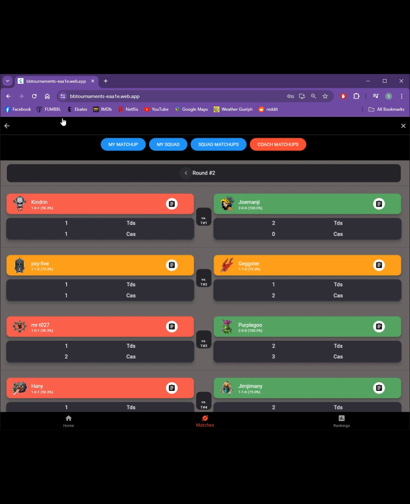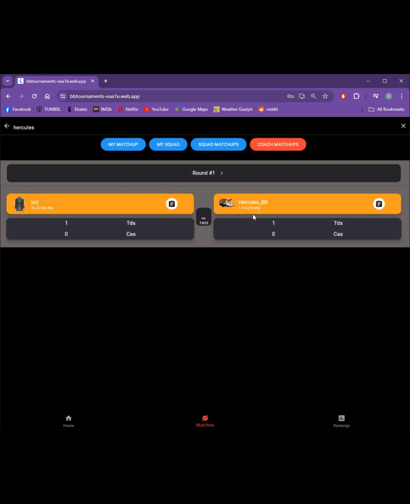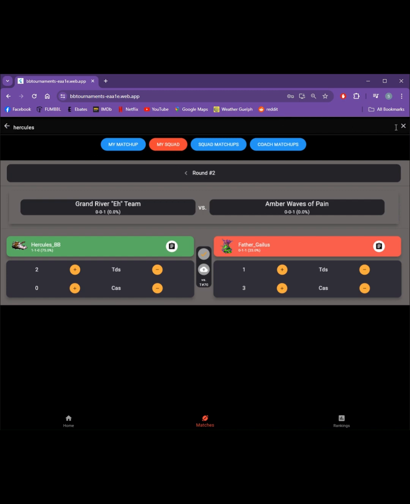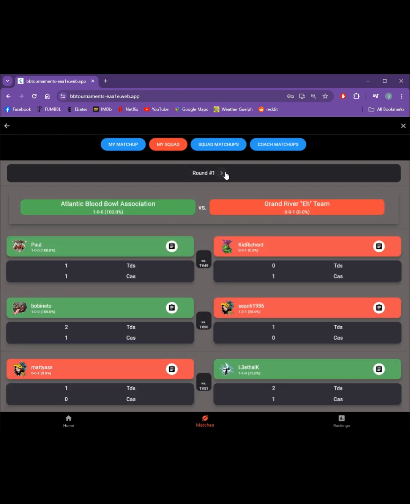This will also allow you to easily, for example, if I want to see the results from Hercules, I can see round 1 and I can toggle back to round 2, round 1 here as well, or round 2. So I can toggle between previous rounds and see everybody's matchups from each round. Similarly for the squad, without that filter in place, I can see all of these matchups, and I can again go and see previous rounds as well.